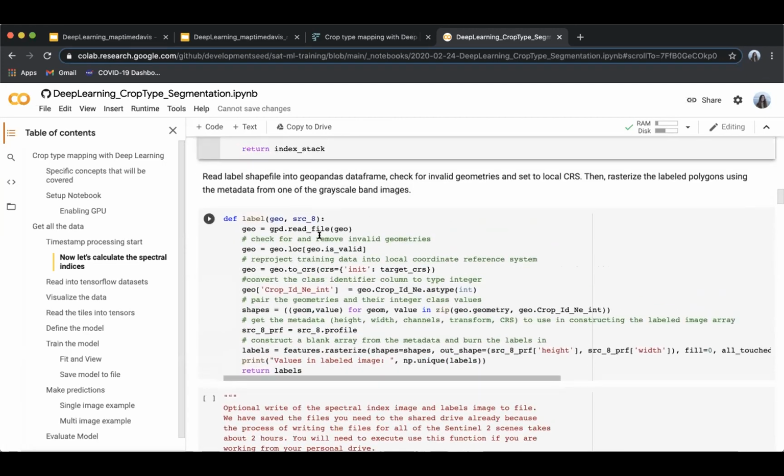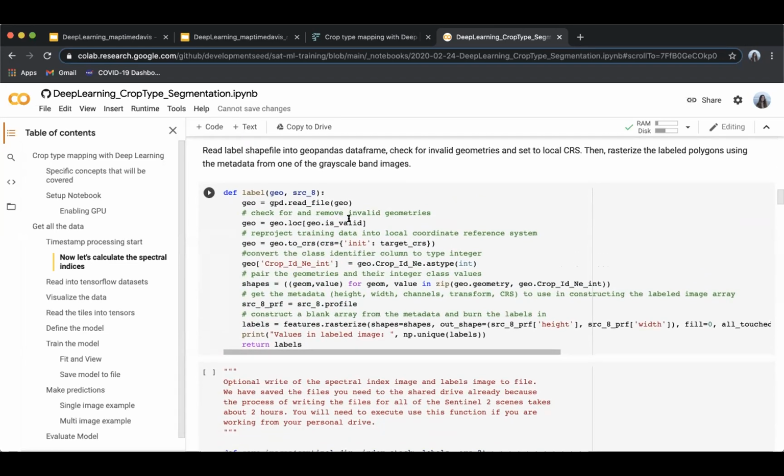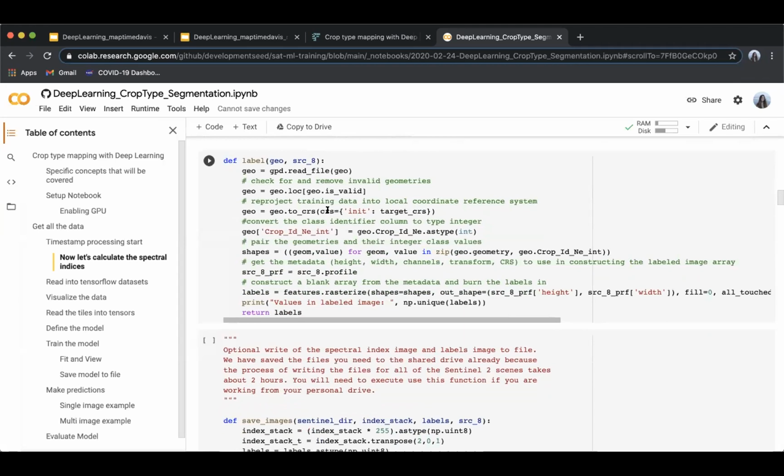Next function here is where we're actually applying labels. We're creating a labels array now. What we're doing is we're reading the labels, that GeoJSON, I think it's actually a shapefile, but it doesn't matter, into a geodata frame. We're removing invalid geometries. There's a lot of reasons a geometry can be invalid, but this is something you really want to do whenever you're working on a geodata frame, because if you have invalid geometries, you can bang your head against a wall, as it's going to yell at you and tell you that your GeoJSON or your shapefile is not useful. So this is a really important step to always do when you're working with geodata frames.